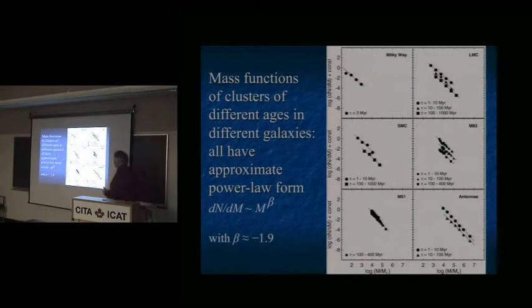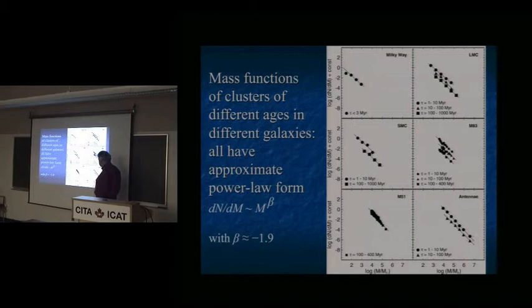What's plotted in this diagram is the log of the number of clusters per unit mass. So this is the mass function plotted against the log of the mass for 6 different galaxies, 5 of which we've studied using the techniques I'm describing, and one of which has to do with the clusters measured locally in the solar neighborhood, within about 1 kiloparsec of the sun. The samples are further split into different age bands. The mass function is plotted, in this case, for the clusters between 10 to the 6th and 10 to the 7th years here, between 10 to the 7th and 10 to the 8th years here, 10 to the 8th and 10 to the 9th years here, and so on for the different galaxies.